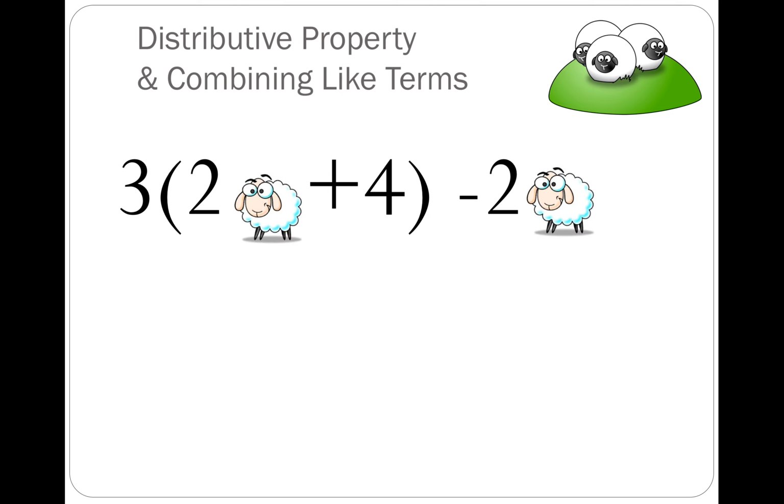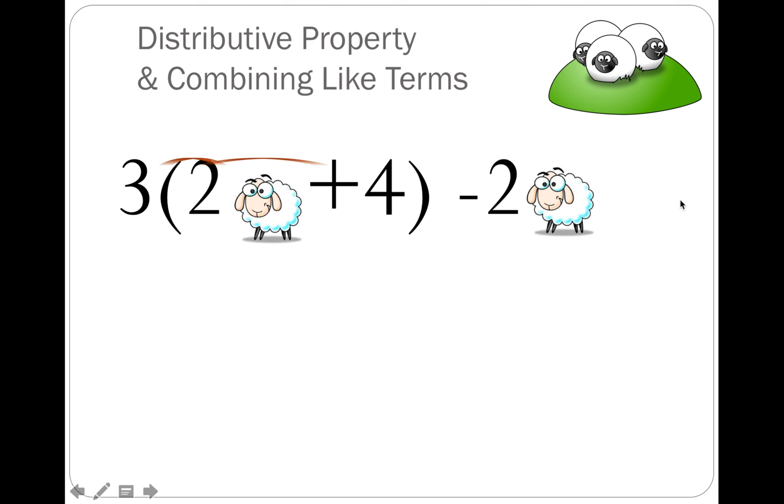In general, combining like terms is not about solving equations. It's just about simplifying. So I like to use a metaphor of shepherding. You're the shepherd, and you're trying to organize the animals under your care. So in this expression, we have 3 cages. In each cage, we have 2 sheep and 4, that's it, just 4. And then out here, we have minus 2 sheep, or 2 evil sheep, you could think of it as.